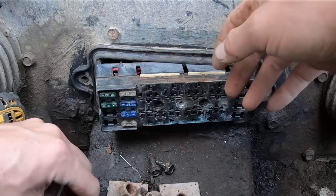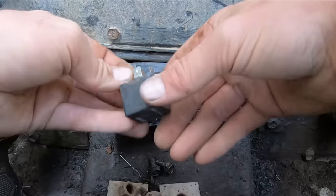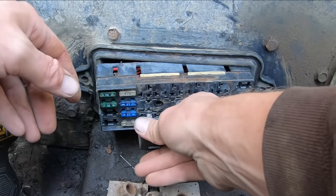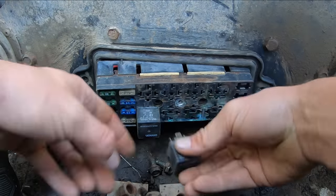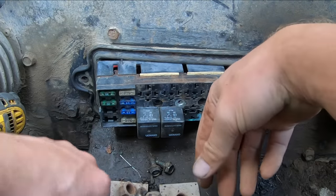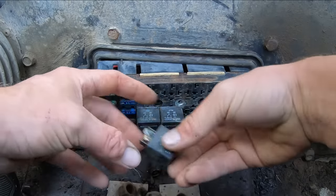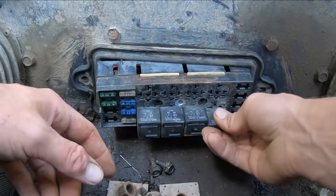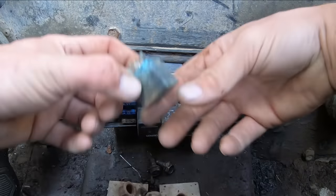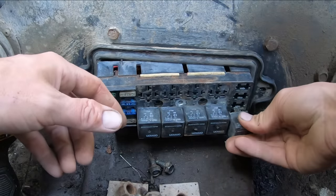All right, I got all of these relays here, terminals cleaned up and dielectric greased. So in no particular order, I'm going to stick them back in here. And we'll go ahead and try it and see what kind of issues come up. Because if we have a bad relay, I've probably just moved it somewhere else, so that might carry our issue with it.